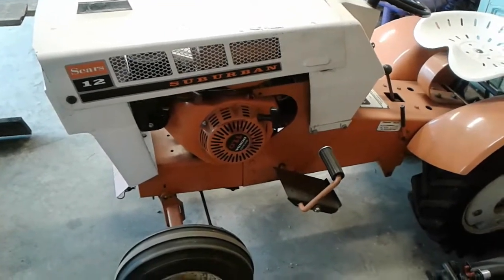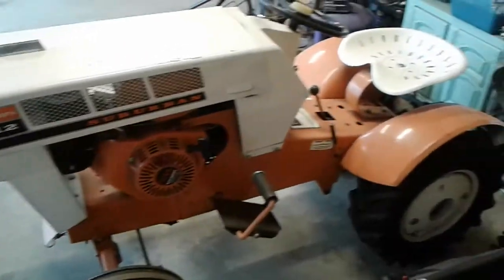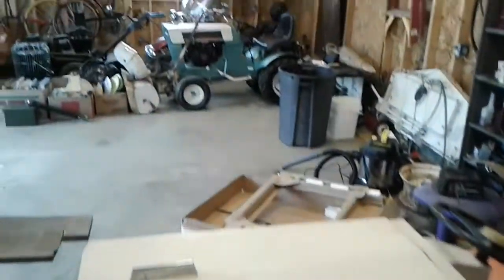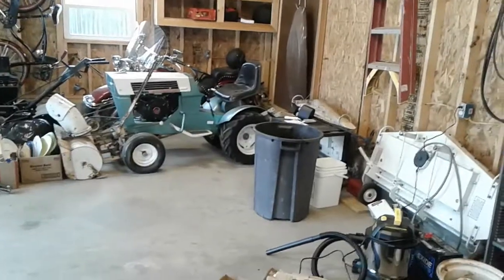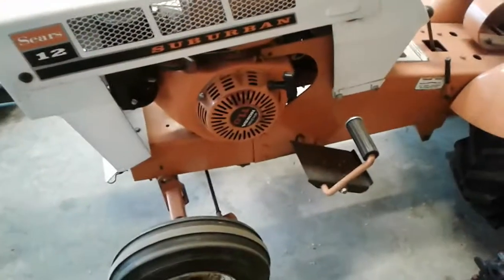Thought I'd come out here today and start up these two Suburban tractors. Got the orange 68 here, and I got the Super 12, which is a 68 or a 69. Haven't started these for, I don't know, about a month.